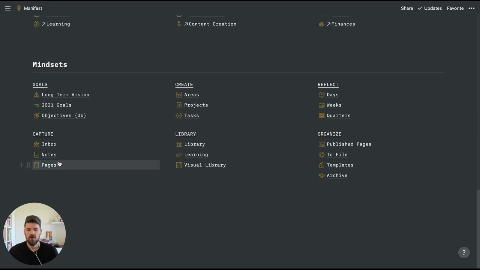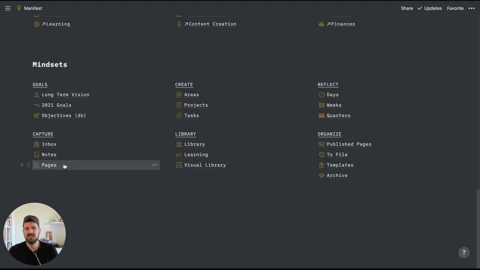Capture is where everything that you're writing or making lives. Inbox, if you've used the Notion Web Clipper, Inbox is a nice place to quickly save resources found online to be able to organize and apply to a project or area later on. Notes is a space for ideas or thoughts that are not quite tasks or projects, but you want to hold on to and maybe develop later on within a particular project or starting a new project.